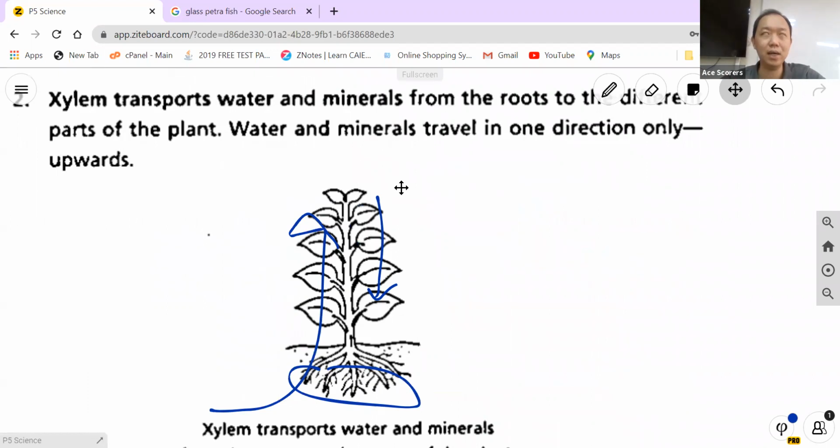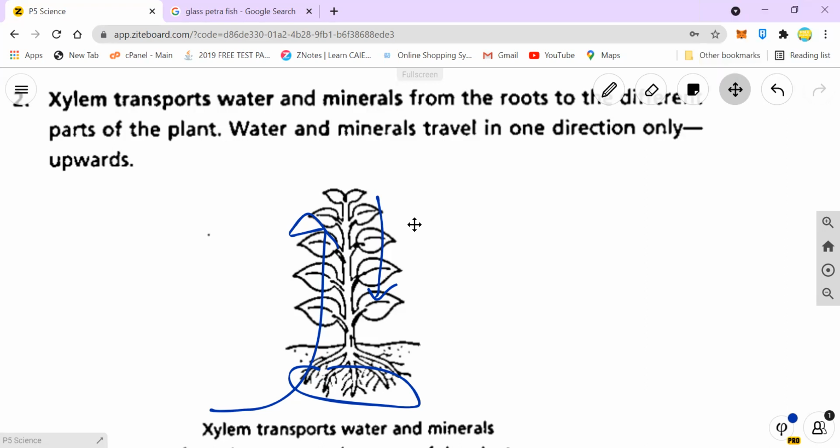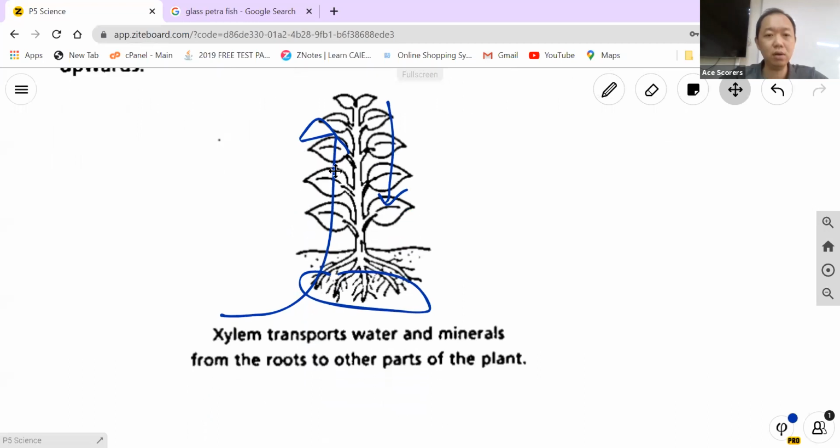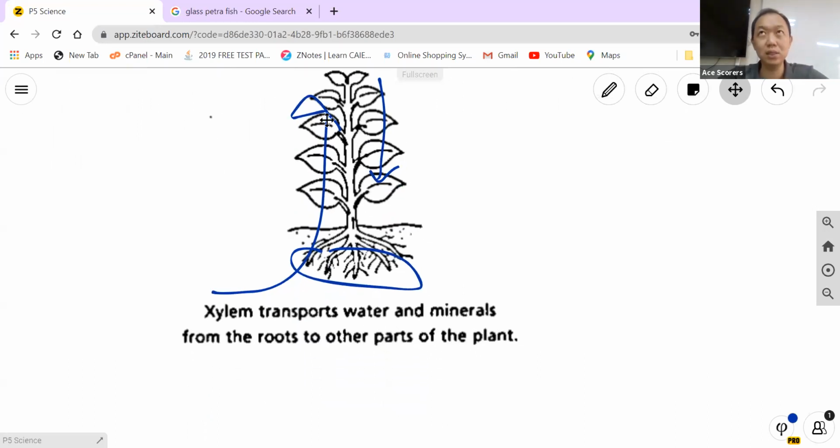What is the arrow coming down about? What are they transporting here? The arrow coming down? Food. Yeah, food. Very good. Photosynthesis, okay? So food being transported downwards is on the outside of the vessel, right? And goes to all parts of the body. That means it goes to the leaves, the stem, as well as the roots, right? All parts of the body.